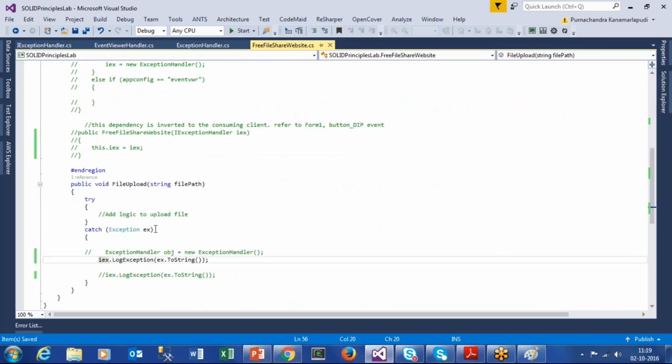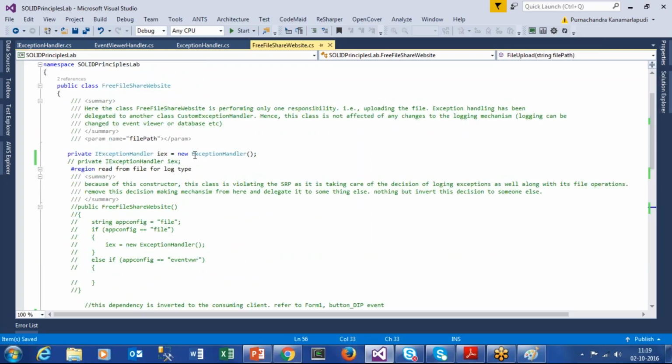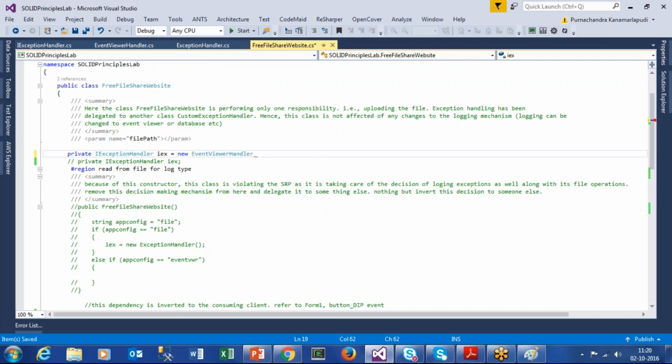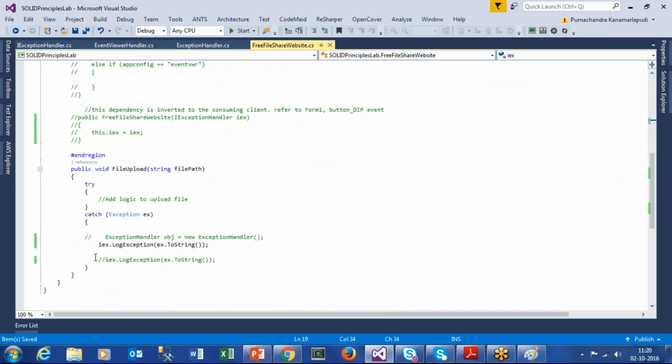When I do it like this, whenever any exception comes, it will be logged into the file. If I want to use the event viewer instead, I have to create an object of the EventViewerHandler class. So now I have created an object of EventViewerHandler of type IExceptionHandler. Since I created an object of that one, now this exception will be logged into the event viewer.